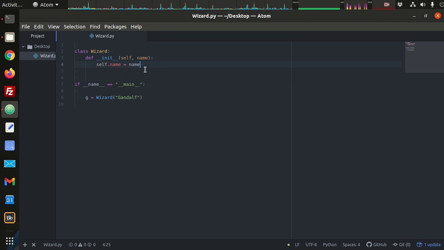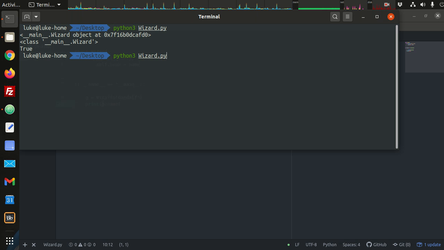So let's see how this works. I can say print g.name. So g is my object, that's holding this new wizard that I created. It's an instance of a wizard. Now, I could have lots of different wizards, but this particular one has a name that's different than the other ones. So the .name is associated with this wizard, g. I can print that out, run the program, and we see g.name is Gandalf.